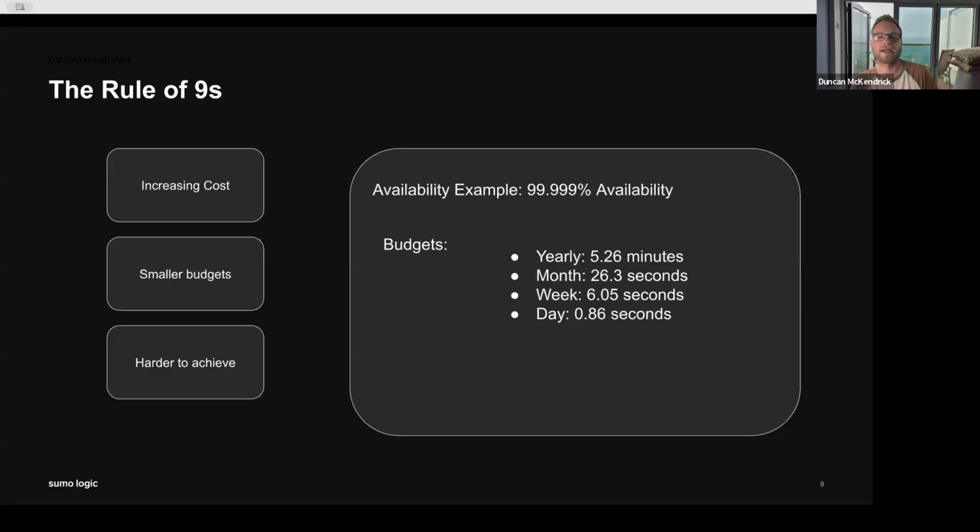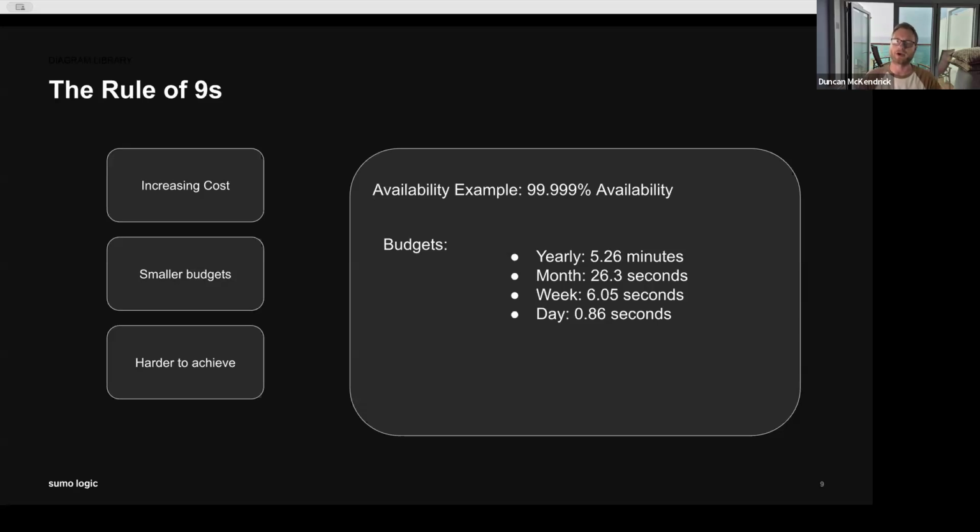In a month, that's 26.3 seconds. In a week, that's 6 seconds. And in a day, that's 0.86 seconds, which is actually 861 milliseconds, I think. So you don't have long, which essentially means you need to have lots of redundancy in your system, which increases cost.